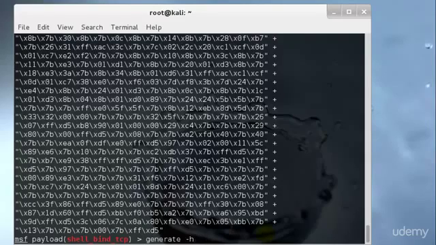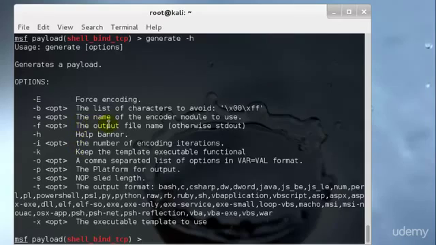So the next option on the list would be the -f switch, and I'll just go ahead and show you exactly the generate help. -f is the output file name, so it's not a big deal. This gives us the ability to generate our payloads to a file instead of displaying it on screen. So as always, it follows the generate command with the file path. You can just type root and wherever you want to save it to, and the file name in the end. After that, we have the -b option, which is the list of characters to avoid that I have already taught you.